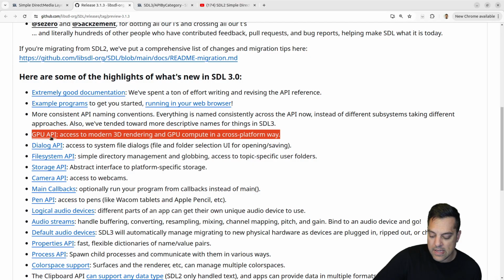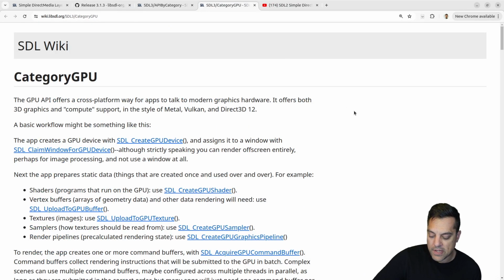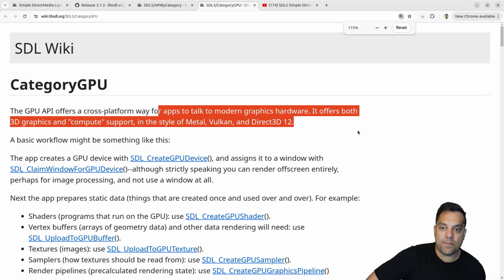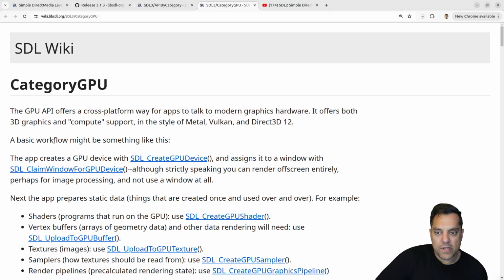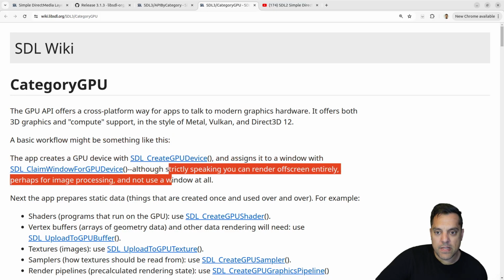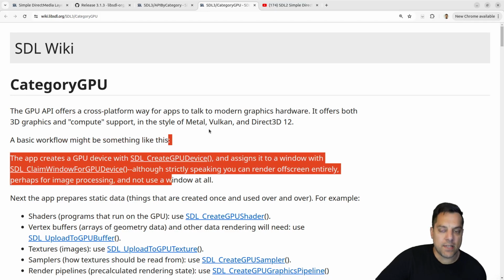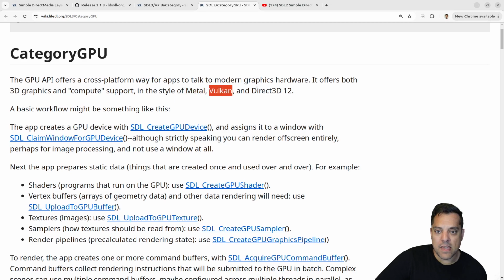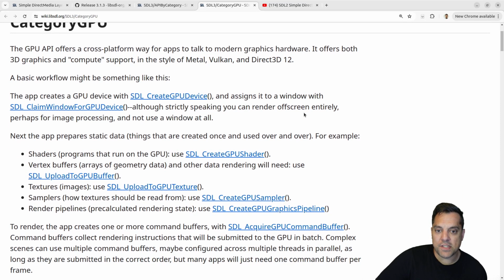Now, of course, the GPU API I think is going to be something very cool and worth taking a look at. You've always basically had the ability to create a window and then do your own OpenGL stuff or Vulkan stuff or whatever. But what's kind of cool here is that this is going to be a good framework for building and getting some stuff up in 3D, maybe even for teaching 3D graphics, because some of these APIs are getting interesting in terms of their size.